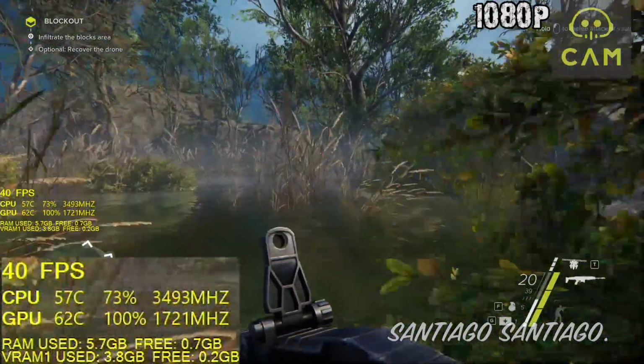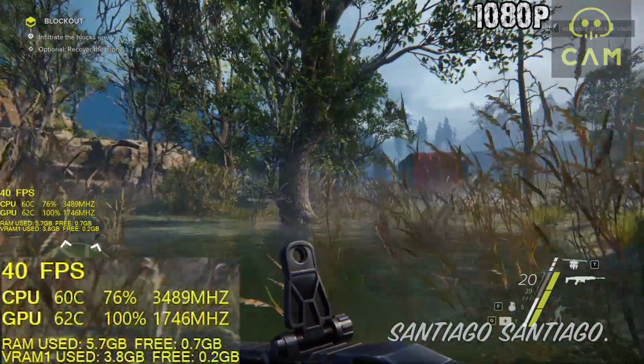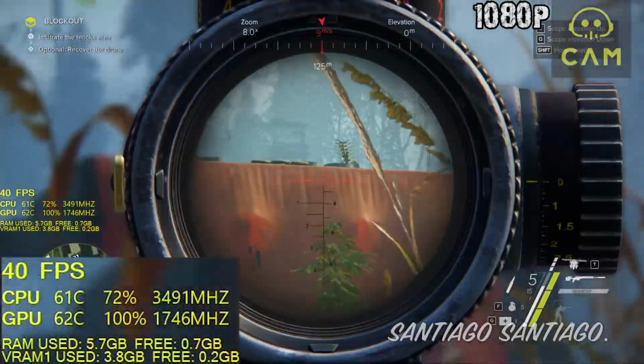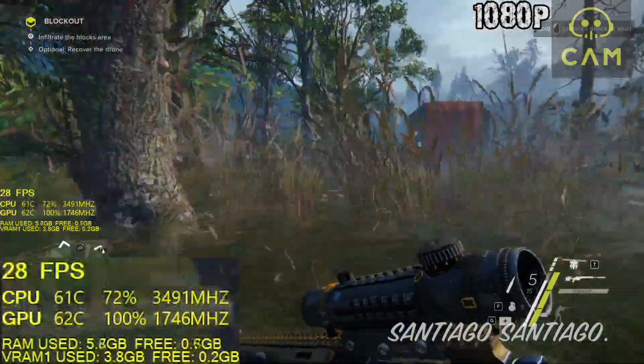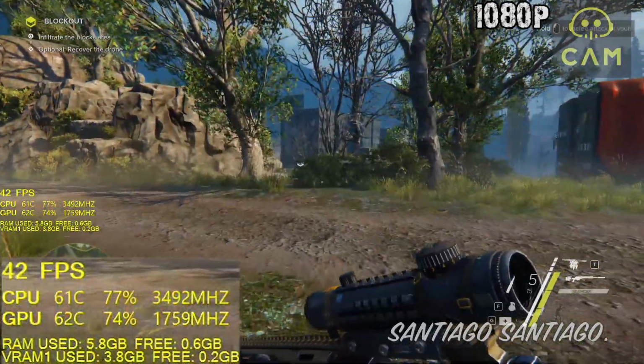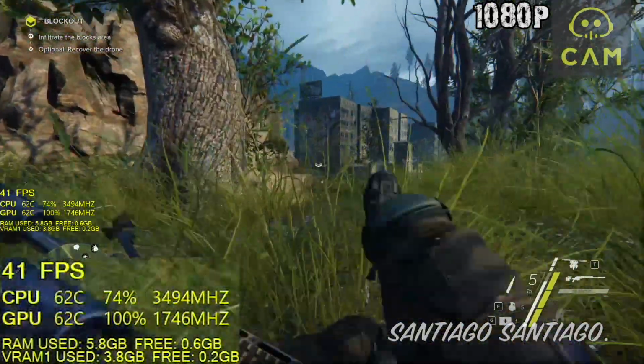So Sniper Ghost Warrior 3, I'll be doing 1080p, 900p and 720p. To skip any of those sections of the video, check the description below. We'll also be testing this with an i5-7400 to see if there is any difference compared to the Pentium in this game in particular. I couldn't get 60 frames per second on 1080p, that's why I just tested one setting.